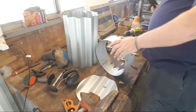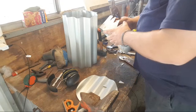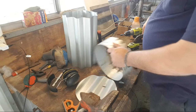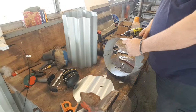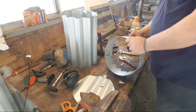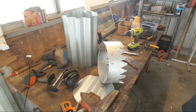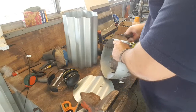These snips suck. The reason I wasn't using these before is because they're angled cutters, so they push material out of the way. But needs must, as they say. Angle grinder? Yeah, I would, but it's actually more controllable this way. I know it's boring, I'm sorry. I'm working as fast as I can without trying to cut myself.